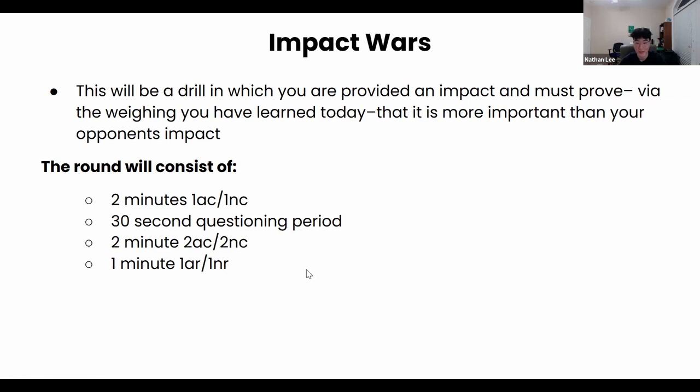Oh, wait, my bad, I'm muted. Yeah, I'll restart. So, in response to Hubert's question, he asked, how do you weigh turns? And also, how do you weigh them in first rebuttal if you don't know what the opponent's going to say? The fundamental aspect of weighing turns in first rebuttal, even though you're blind to the second rebuttal's front line, is to just preempt and set up a good narrative.